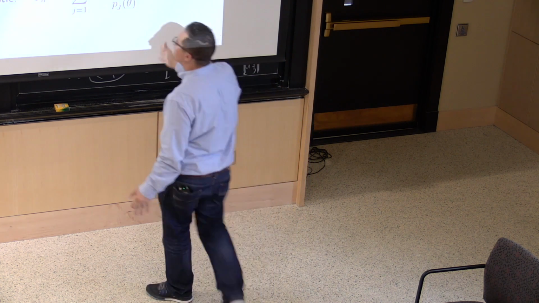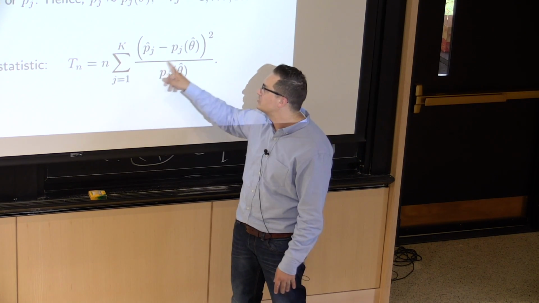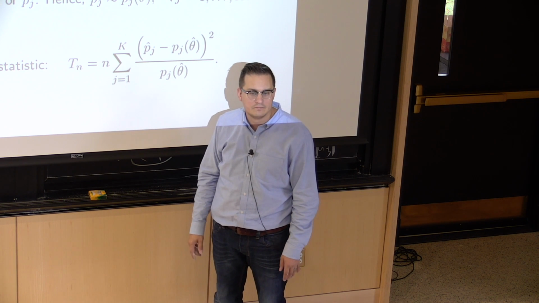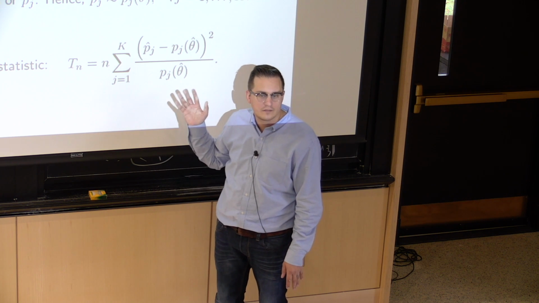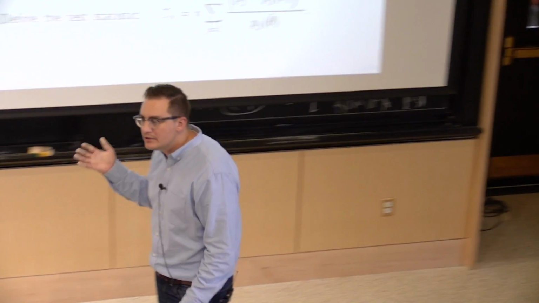And then I'm going to define this test statistic, which is known as the chi-square statistic. This was the chi-square test. We just looked at the sum of the square of the differences. Inverting the covariance matrix or using the Fisher information, removing the part that was not invertible, led us to use this particular value here. And then we had to multiply by n. And that we know converges to what? A chi-square distribution.